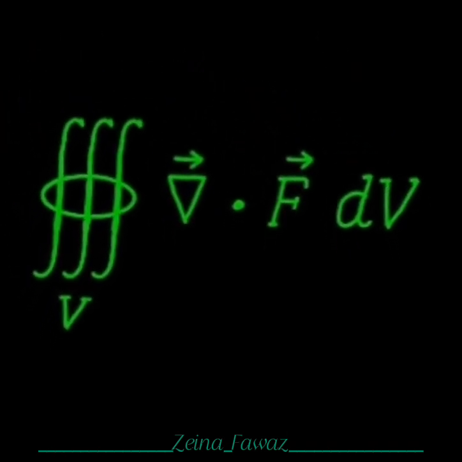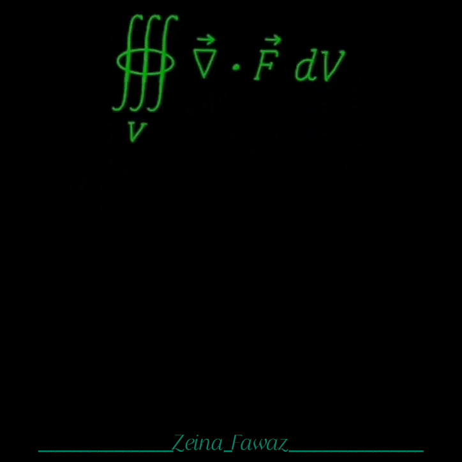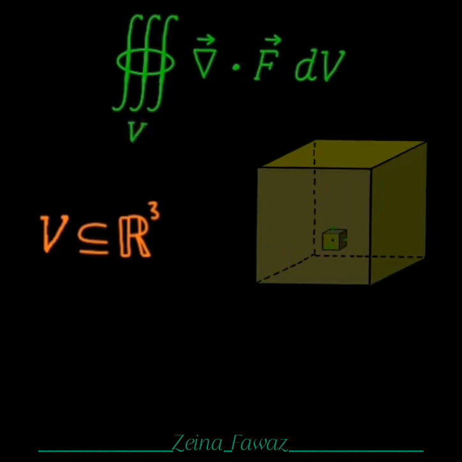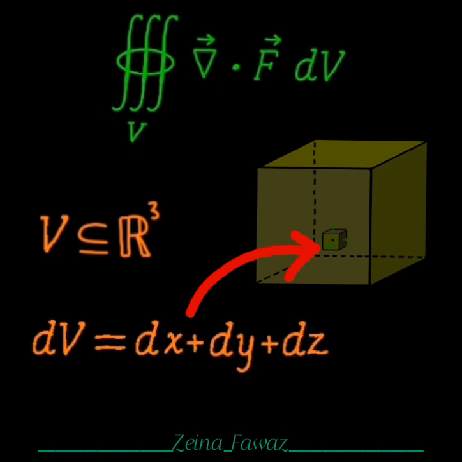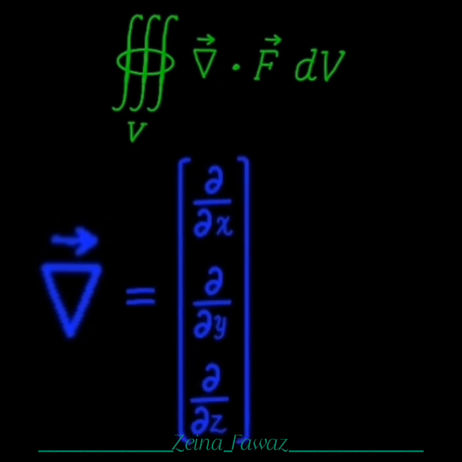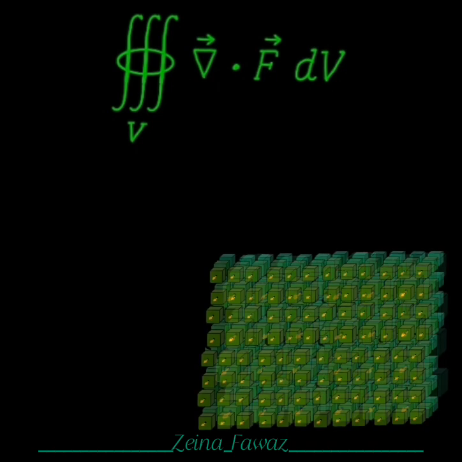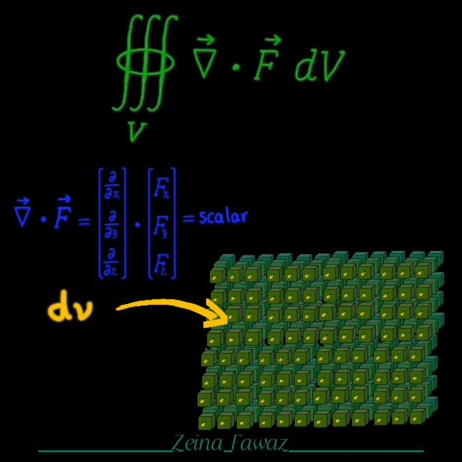Let us talk now about the first part of this equation, the volume integral. Just keep in mind that the volume is in R3. It is a solid region bounded by the surface S, where dV is also equal to dx, dy, and dz. Another thing to remember is that there is a scalar product between the nabla operator and the vector field F. The nabla operator has components of partial derivatives, and the divergence measures how much the vector field F flows out or in at a point of infinitely small volume dV.